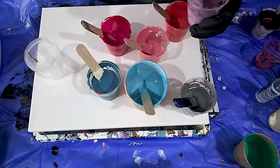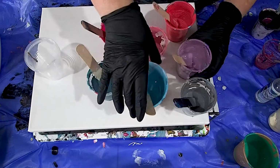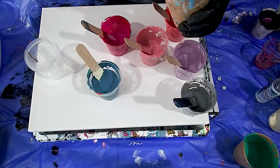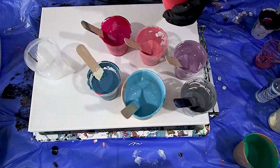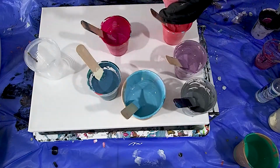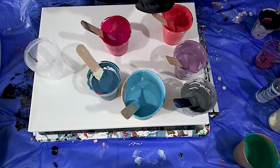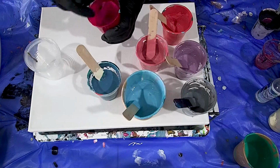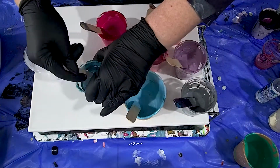I usually do flip cups with the oil, but I also have done some open pour cups. I don't want to stir that one too much, it's got gobbly bits on the bottom. Anyway, I thought I'd do three different styles of delivering the paint to the canvas and see what a difference that makes with the cell formation. Now, this is old paint and old silicone oil in most of it, so it may not perform as well, but we'll see how we go.